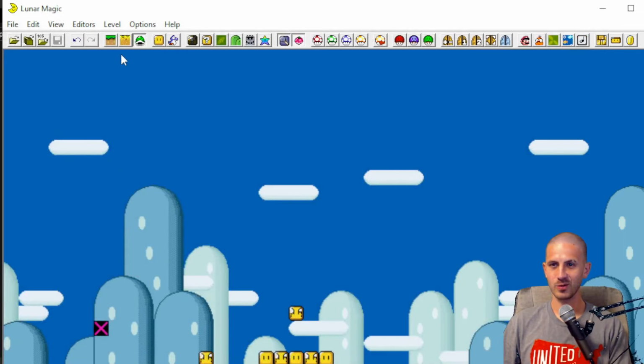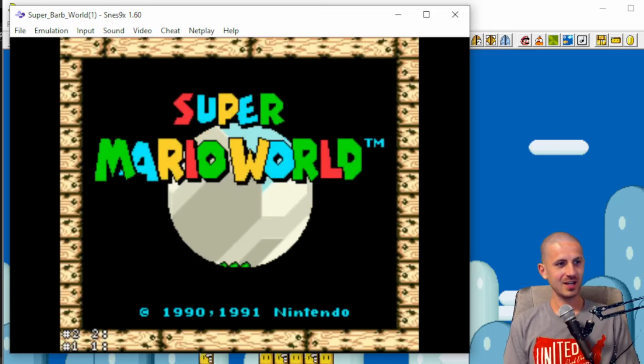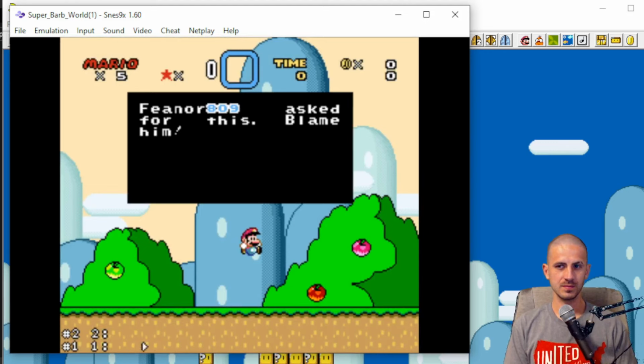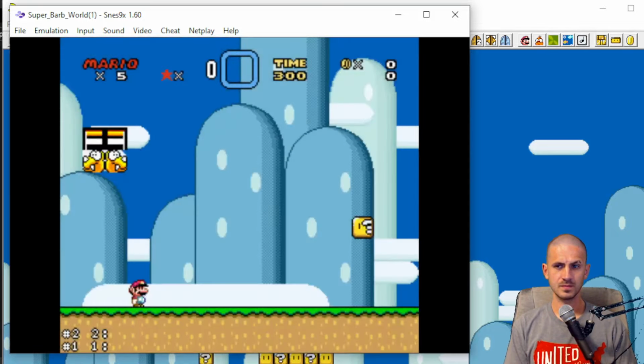Okay, that worked. Now I saved it. Hit F4 to run it. And will it work? Leave a comment in the chat if you believe that this will work or not. And the answer is sort of.